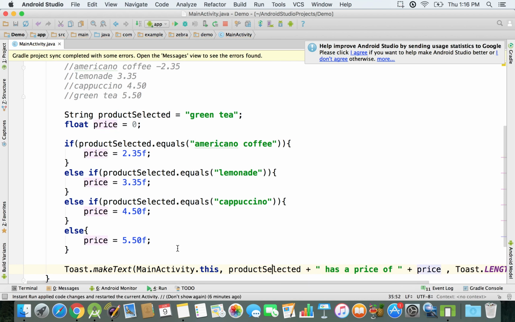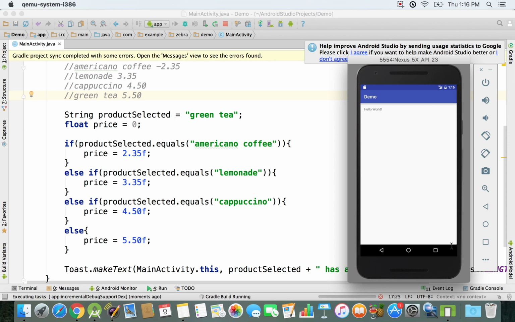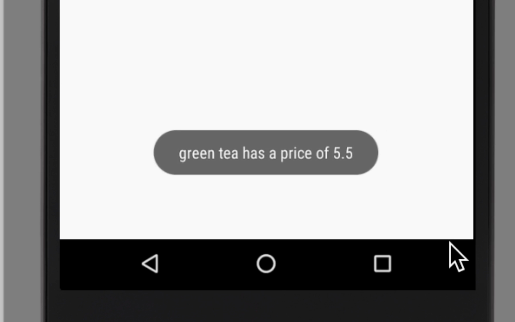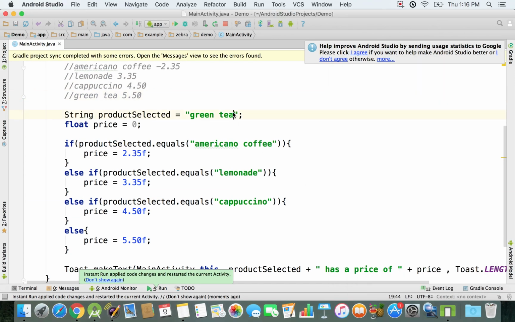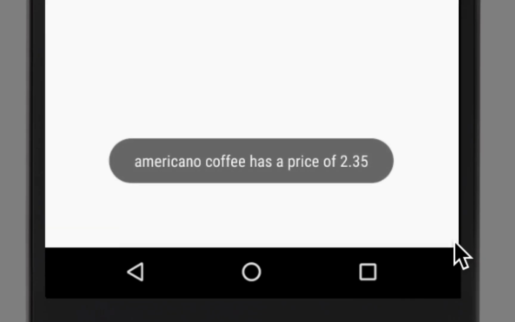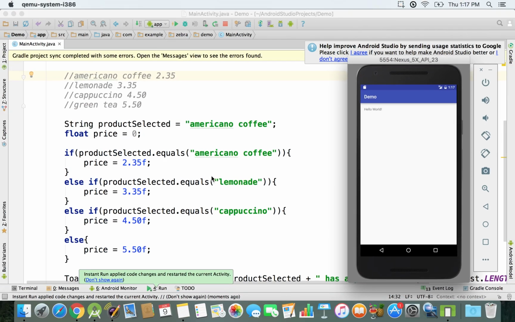And as you can see, it works pretty much dynamically, and we're expecting to see right now 5.50 because that's how we set up this price. And so I'm running the emulator. I'm going to show you a bit more examples with the other ones, how they work. And so we just see what we expected to see. Now if we are using something different, if we're choosing the first option, then we're expecting to see this 2.35. So I'm just going to run the emulator, and that's what we're expecting to see. And as you can see, that's exactly what it is. Now it works the same for all the other ones.